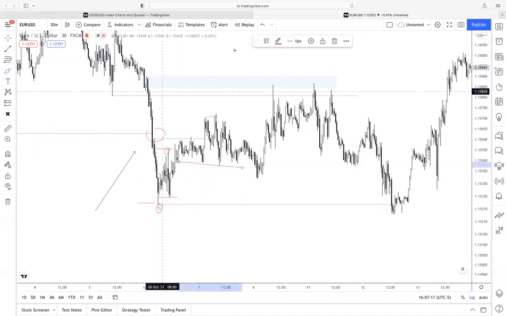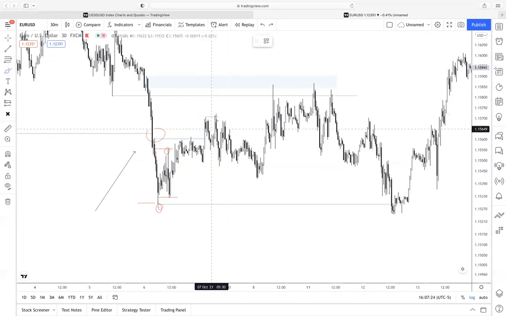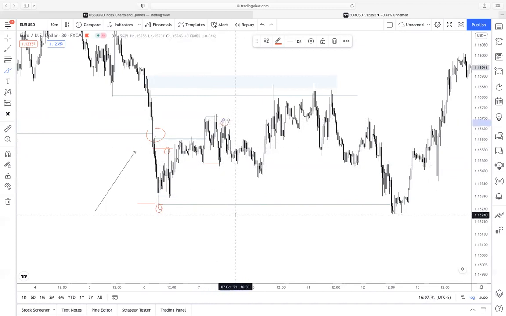So look at what price does now, so you can get a much better understanding of how the market truly works. Price formed a new high. It disrespects this low. Now, for this to be confirmed, price has to break the low again. So price takes this low, right? Say we bought here, formed a new high, got stopped out, or even broke even. Price fails to make a new high. Now, if this low gets taken, price will be confirmed, but at the same time, we know that the market has to target internal liquidity on a sell side to go to a buy side, because we already took the buy side.